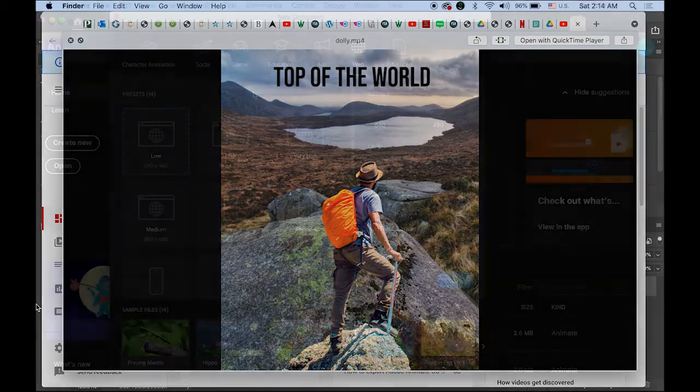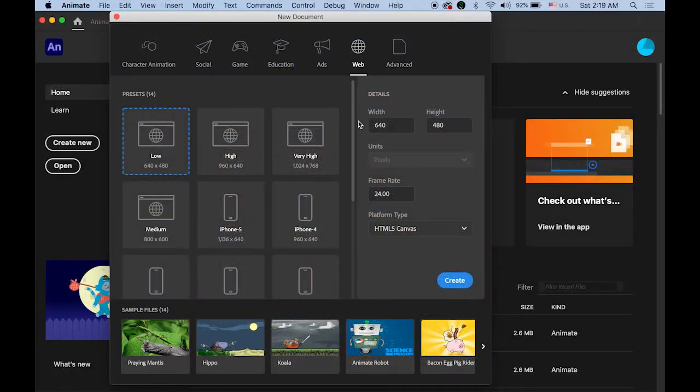So let's do that. Okay, so first let's create a new document. 600 pixels by 750, so it's a little portrait orientation because eventually I'm going to upload this video on my Instagram. Frame rate is 24, HTML5 canvas, and create it.